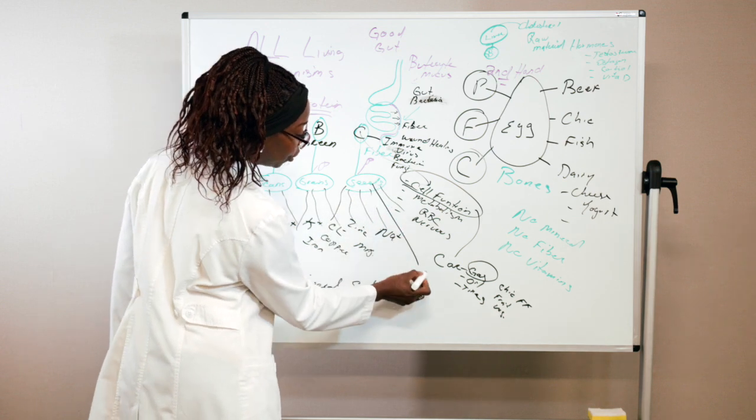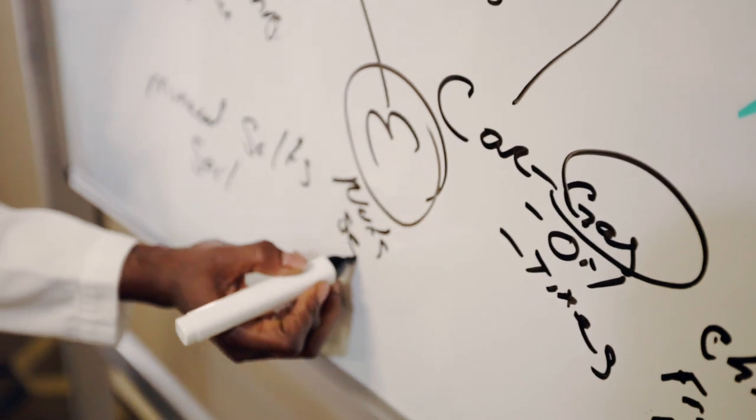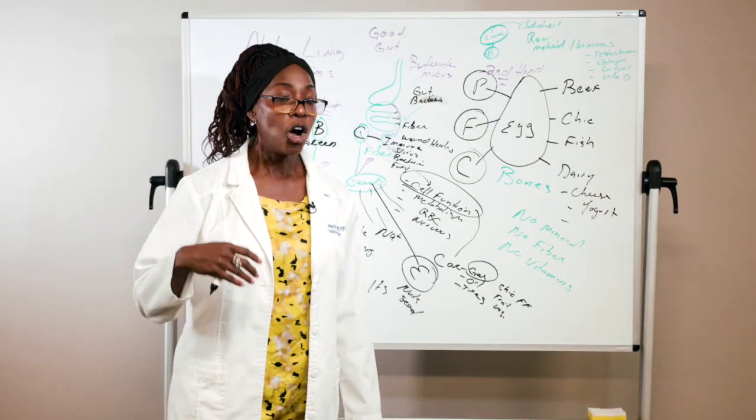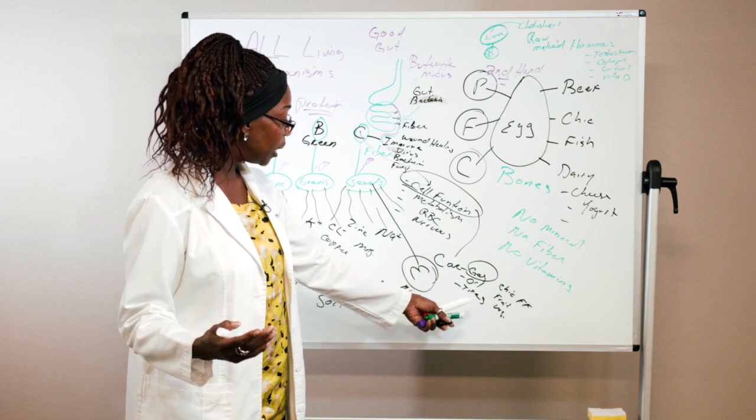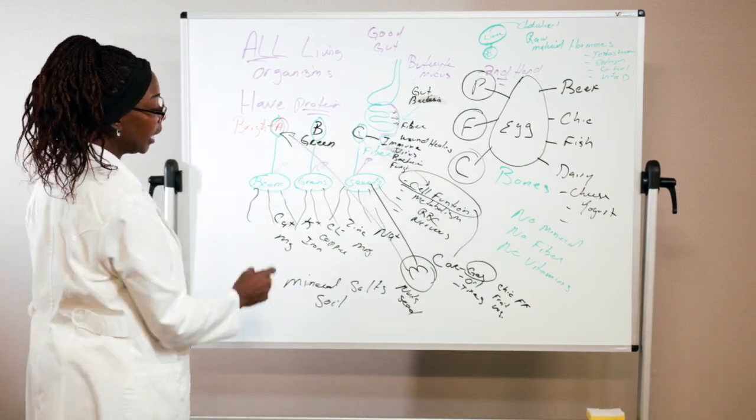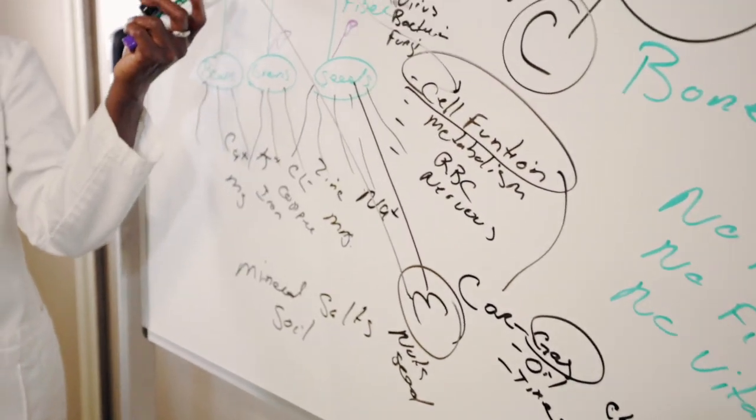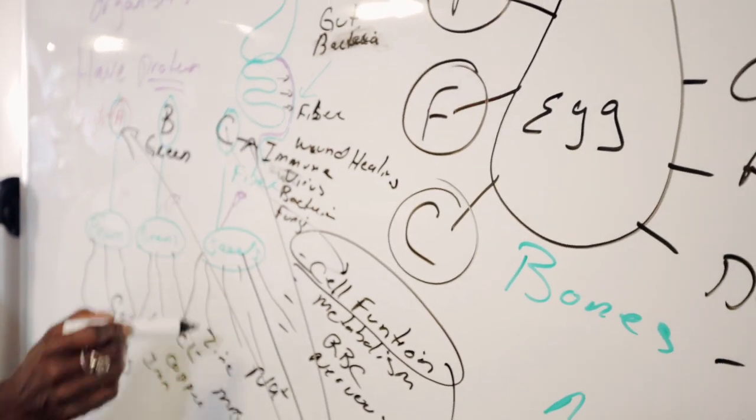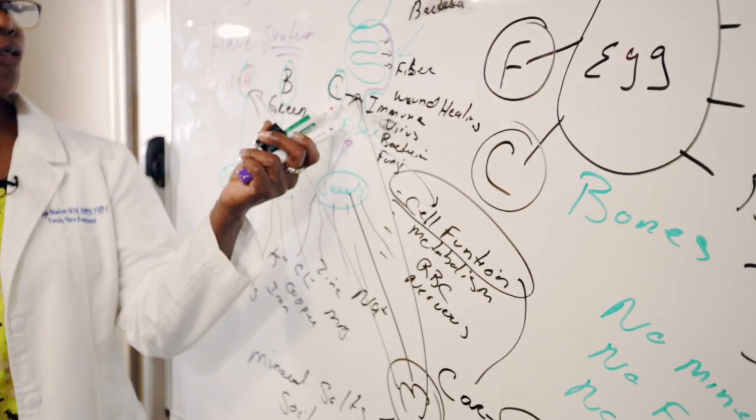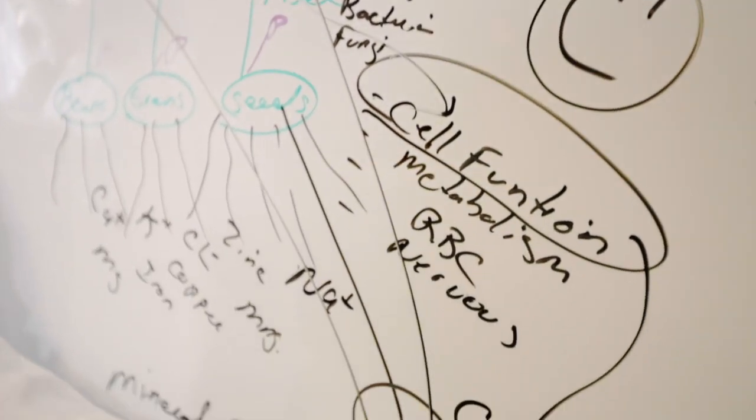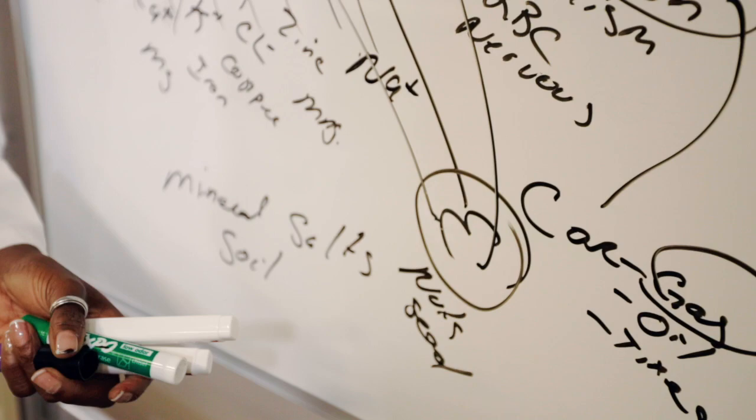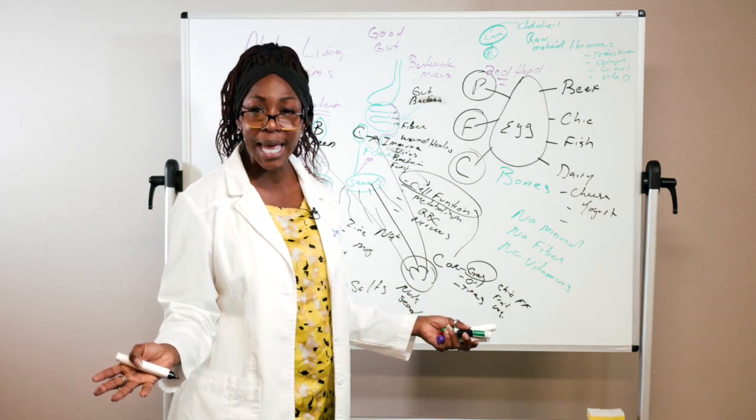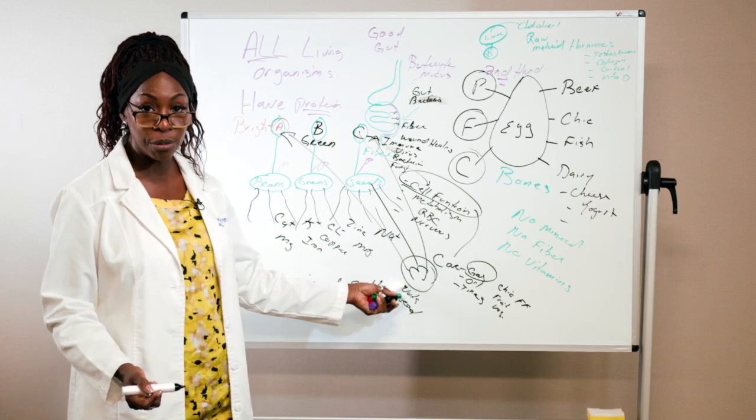Vitamin E is going to come from your nuts and your seeds. So we're talking your almonds, your peanuts, your walnuts, your cashews, your pecans, all your nuts, your sunflower seeds, your pumpkin seeds, vitamin E. Vitamin E is also good for skin, hair, and nails. You get a lot of, you hear about a lot of vitamin E in your skincare products, especially for skin, but it also works with vitamin C for your immune system. So some people have referred to vitamin C as the gun and vitamin E is the ammunition that keeps reloading the gun. So try to get these nuts and seeds back into your diet, whether you're putting nuts on your oatmeal or you're putting sunflower seeds on your salad, get them back into your diet in order to get a lot of vitamin E.